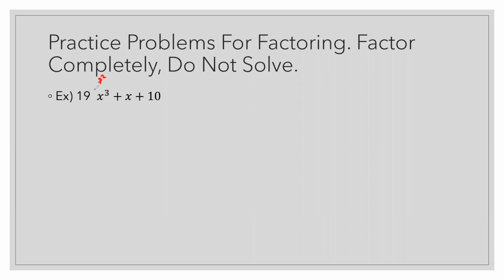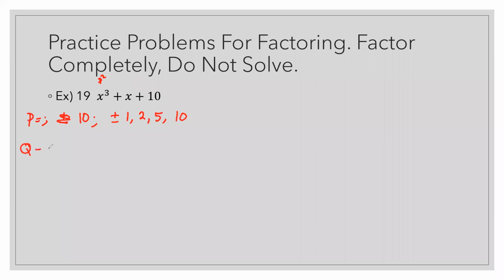So what can we do? We can't do quadratic because the power has to be 2. So when you can't factor it, the last resort is rational zero theorem and synthetic division. So let's first figure out our possible zeros. So let's first figure out our p. So our p is 10, and all the factors of 10 are plus or minus 1, 2, 5, and 10, right?